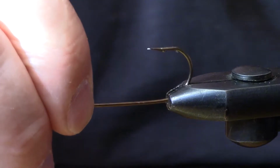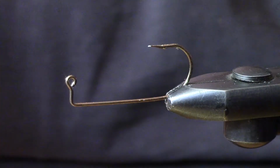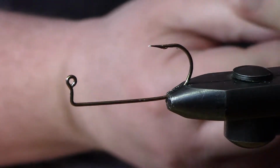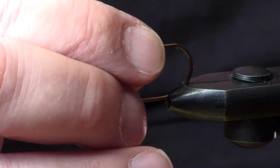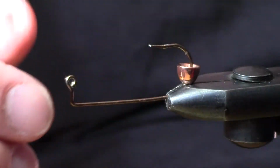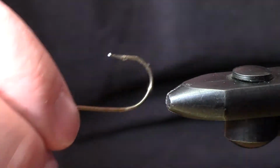So I've mashed down my barb. I'm going to put in the jig just like that, with the head up. I'm going to insert the small cone hole first, so it slides up to my jig like that. It's not going to sit perfectly.